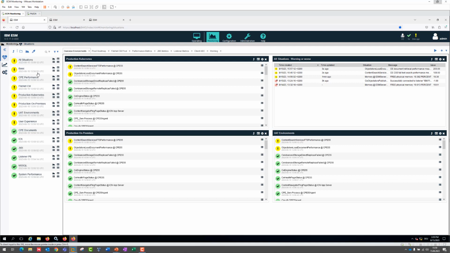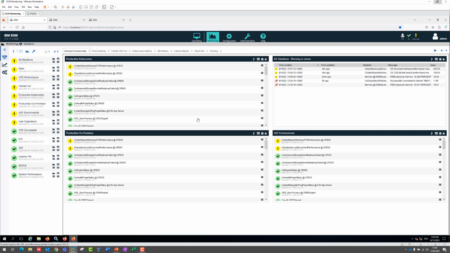ESM gives insight into the health of your business automation platform, monitoring both traditional and containerized BA components in one single point of control. Here you get detailed information about events, capacity metrics and performance metrics, including synthetic user checks, so you get a better understanding of your end user experience. You can group systems logically, for example by environment, depending on your needs.